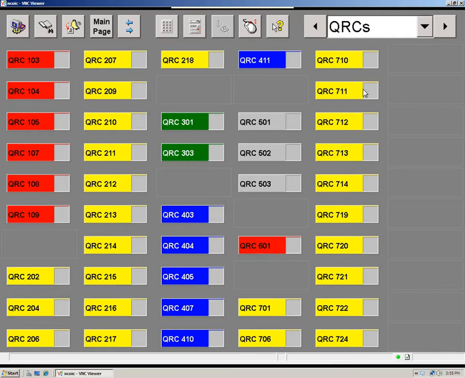You'll see that the buttons are color-coded: red, yellow, green, blue, gray, and another set of yellow. If you look in my QRC books, all the QRC 100 series are red, have a red tab on them. All the QRC 200s have yellow tabs, etc. So they're color-coded. The clear tabs are the 500 series, and that's for weather. So this has been very handy for us.